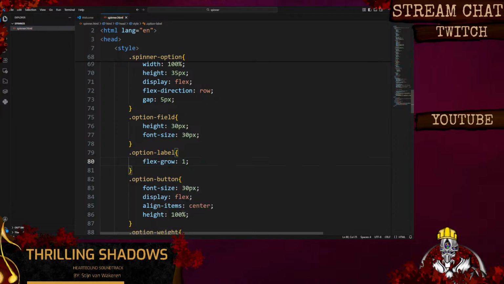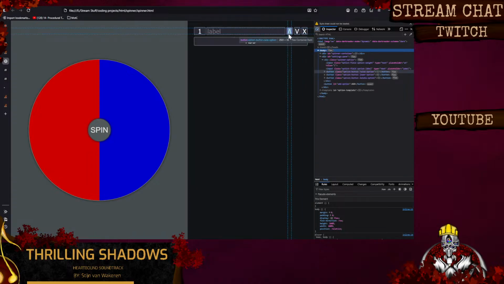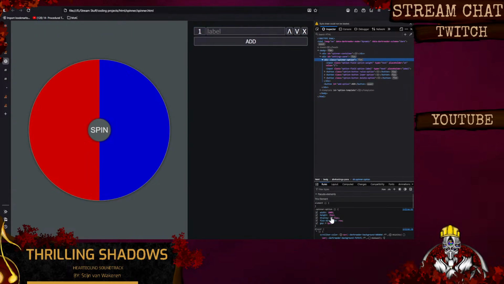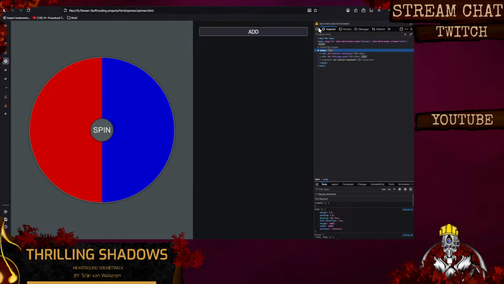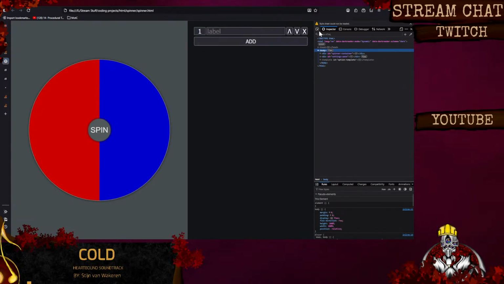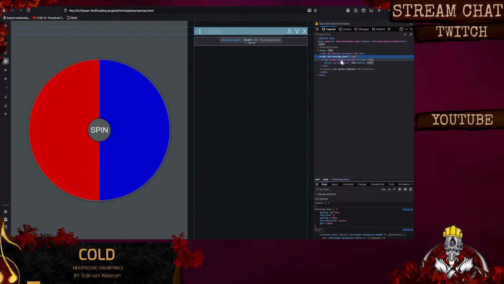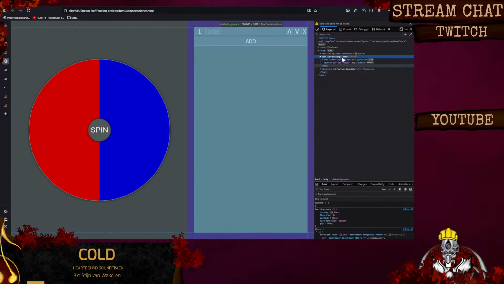Let's grow one. Why is that growing all of a sudden? Oh, is it because of the padding? Wait, no, padding shouldn't affect that.